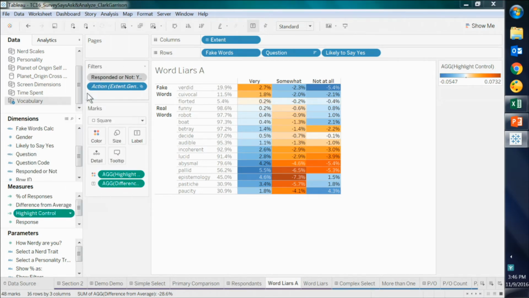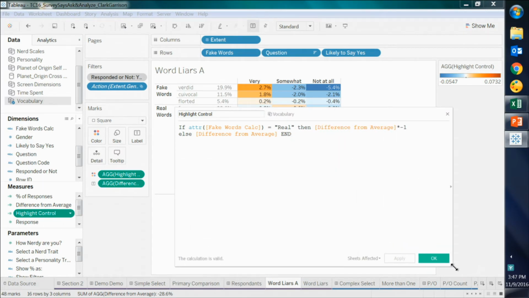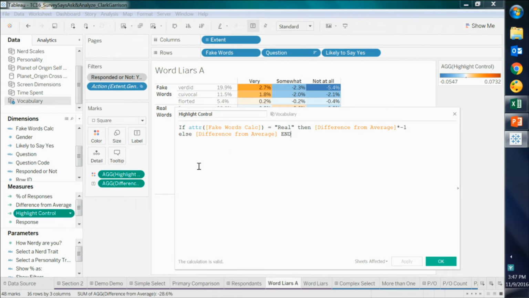So with just a simple calculation, we can tell Tableau that if the word has been grouped as real, and I just want to point out this is new in Tableau 10, that groups can be used in our calculations. I think that's going to be a big impact on survey data, whereas before you could not use those groups. Once you're on Tableau 10, you can pull them into the calculations. So this lets me take that group information and then switch that coloration, depending on whether lying is a good thing or not. So I can switch that color scale based on the group.